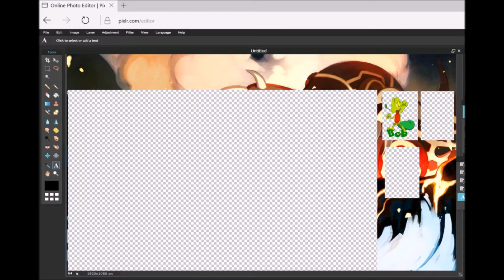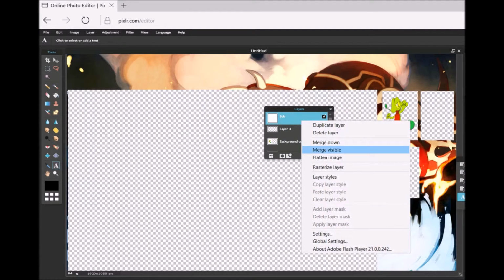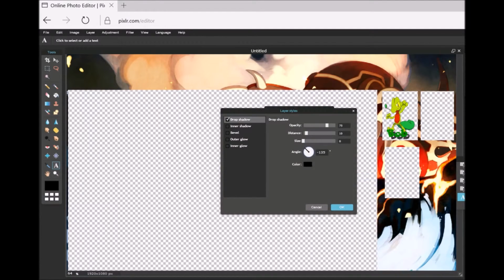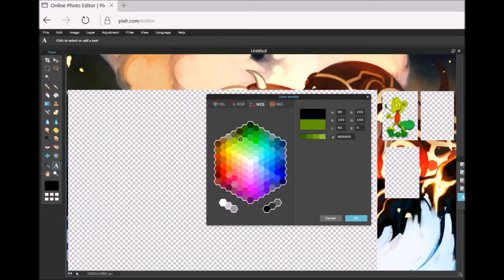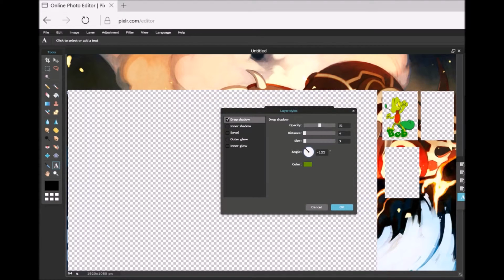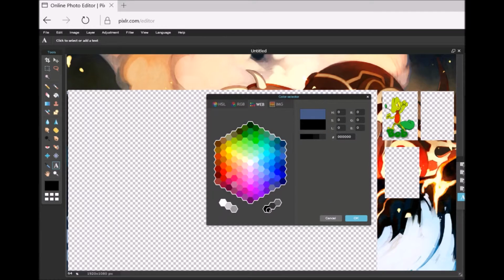But let me show you something else. You're going to pull the layers thing back in here. You're going to go layer styles. You're going to go drop shadow. That's usually a cool effect that I do. Okay, so I ran out of space on the last one, so I'm just continuing here. So yeah, I usually do the drop shadow. You can change the opacity, as you can see right here, so you can make it almost invisible. Change the distance. That's just usually something cool. You can change the size. You can change the color of it, for crying out loud, if you wanted to do that. There's that. Now you want to go outer glow. I would set the outer glow to black to set it apart from the Trico.